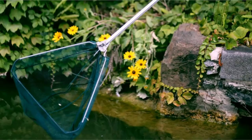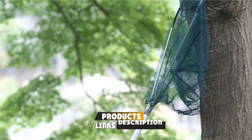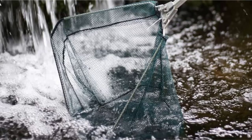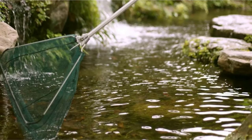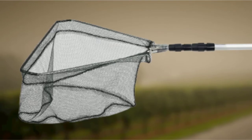Next at number 9, we have the Re-STCLUD Fishing Landing Net with Telescoping Pole, a freshwater fishing net for pond use. Even the fastest fishermen can lose a prize catch if they do not net it quickly enough. This fishing landing net is made from sturdy netting that can withstand a struggling fish without tearing, and the aluminum telescoping handle can last for years. The handle can extend up to 36 inches, giving you the extra reach you need to net your catch without falling overboard. The soft mesh is gentle on fish, and the entire ensemble is foldable so it can fit into any bag or rod holder. The net weighs less than a pound, making it easy to carry on any fishing trip.